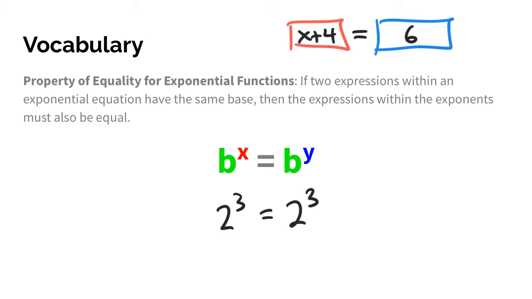So what we're going to look at is how we solve different types of equations. We're going to start off with a very simple sense of when our bases are the same, and think about how we make our exponents the same. We're going to look at then what happens when our bases are not the same. So how do we make them the same? And then lastly, we're going to look at some equations of special cases where our bases might be different values and require us to think a little bit more.